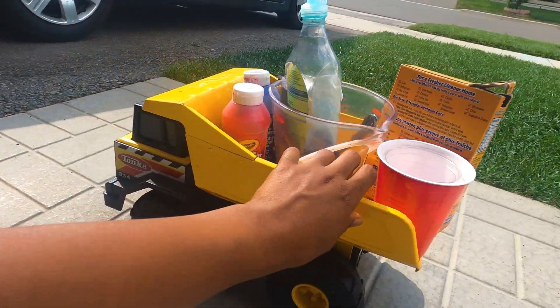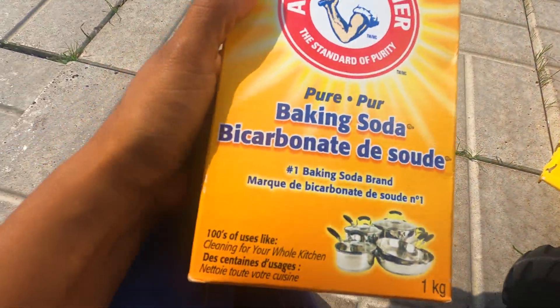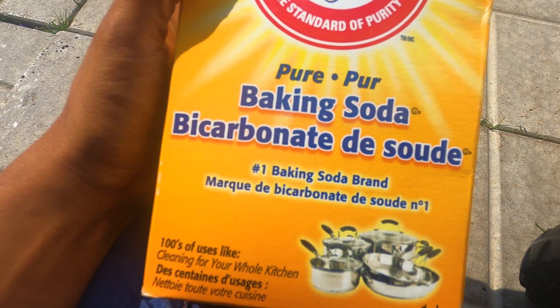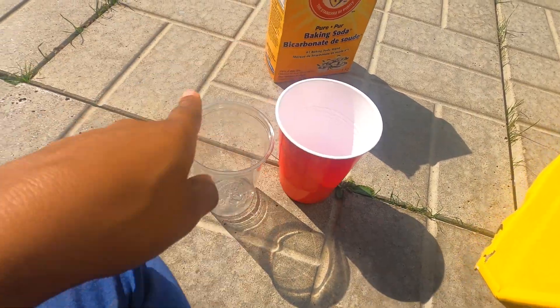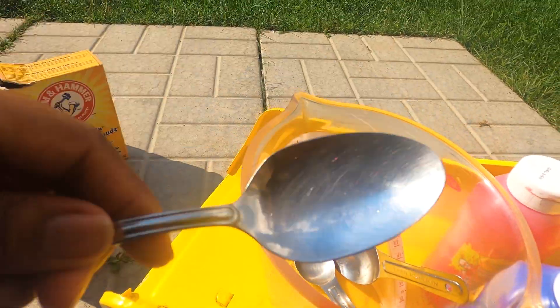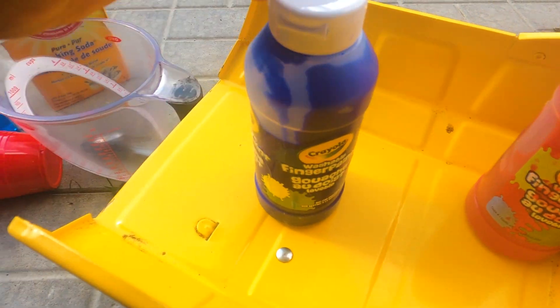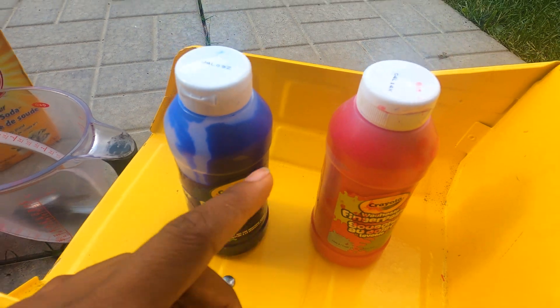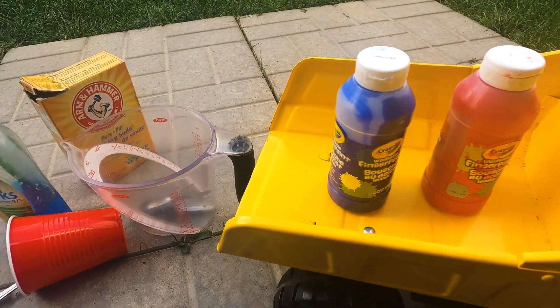Wow! All right, so here is the shipment, and let's see what we have here. We have baking soda — bicarbonate de soude. My French wasn't the best there, but here we have it. Baking soda. Two plastic cups, one clear, one red. We have to decide which one we want to use. What else is in the dump truck? Dish soap. A big spoon — that's a tablespoon — and here is a teaspoon measuring cup. And paint! We've got blue and red. And vinegar — white vinegar. Let's get this started and see what is going to happen with this experiment.